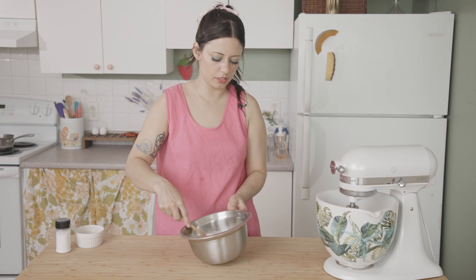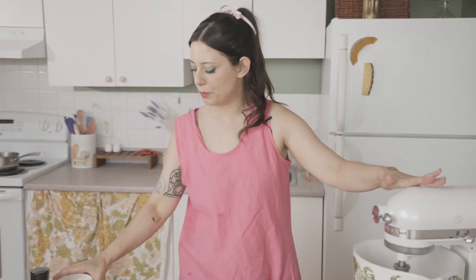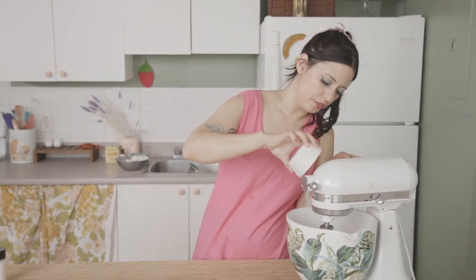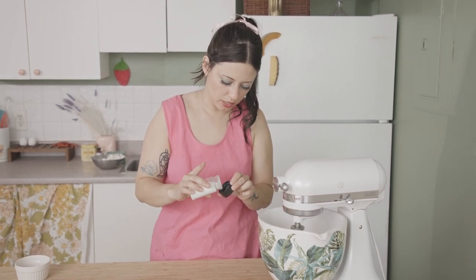Okay, so our sugar is fully dissolved and you can check that by just putting a little bit between your fingers and rubbing it. And if you feel any granules, it's not done yet. We're going to add this to our mixer with the whisk attachment. To this, I'm gonna add 1/4 teaspoon of sea salt and the teensiest pinch of citric acid, which is going to help balance the sugar and also give a little bit more volume and structure to our egg whites. And we're gonna let this go for 8 to 10 minutes until it's stiff, glossy peaks and the mixture has cooled down a little bit.